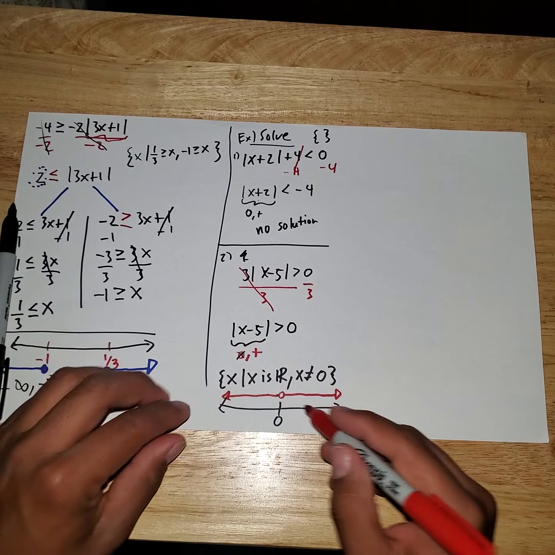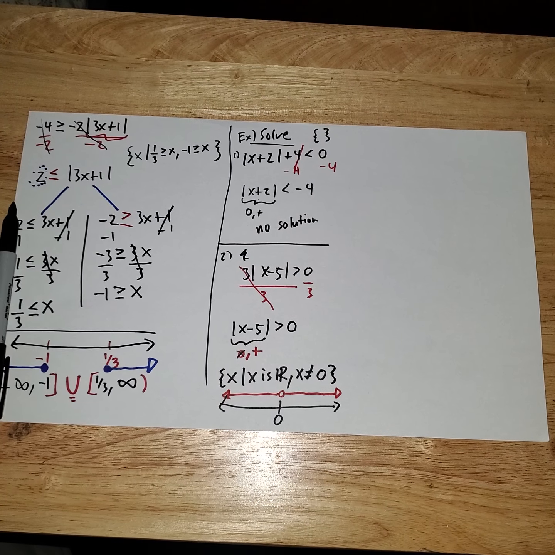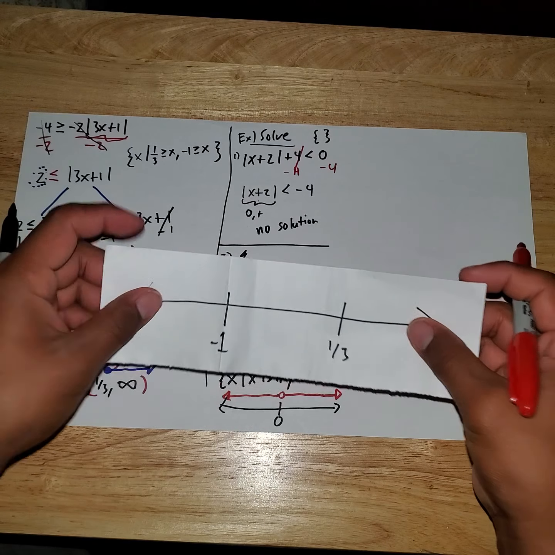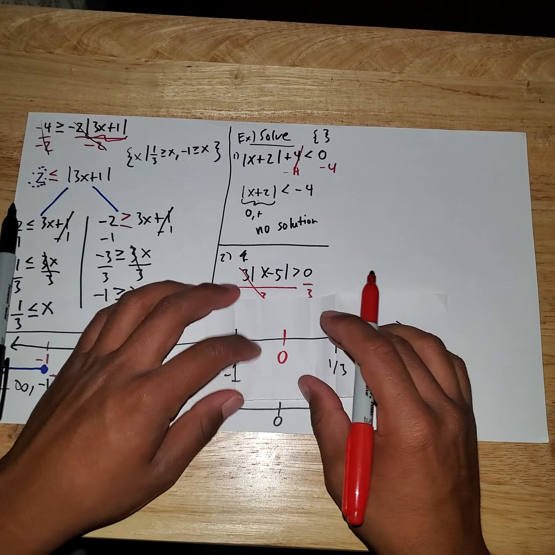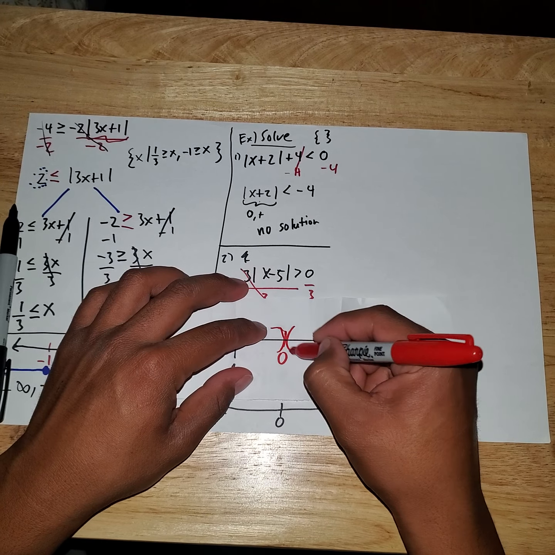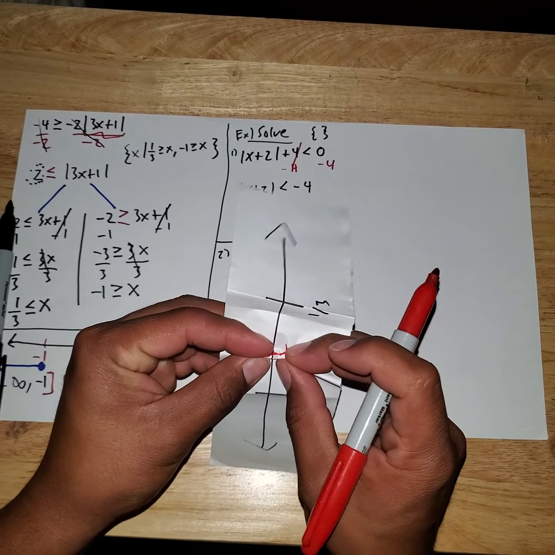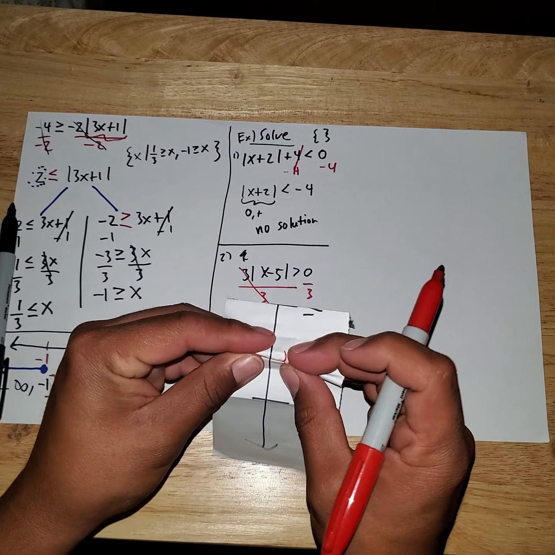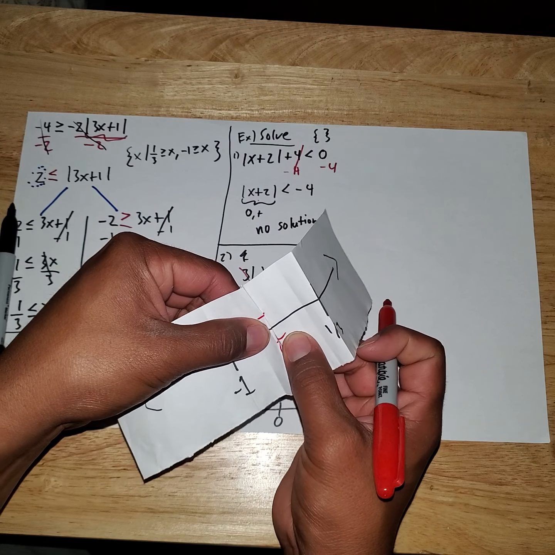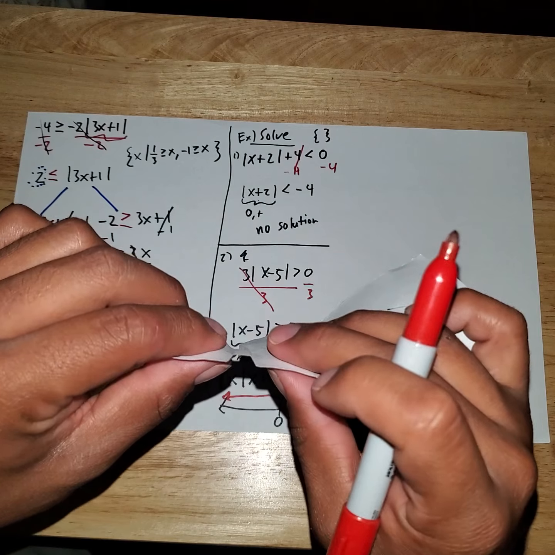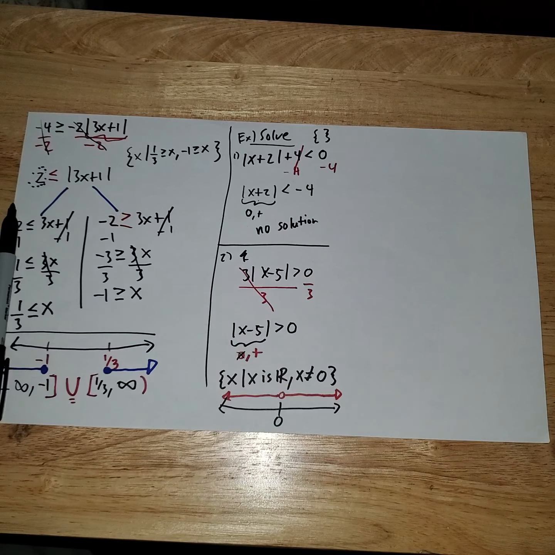If you were to do this in interval notation, you have two separate intervals. It's a union, but the union is happening at 0. So you're sort of breaking off these two different intervals, and it's like a very small union. Very, very small, because all you're taking away is 0. So it's just a very little union. Hence, you'd see a very little U. Hope you guys can see it.